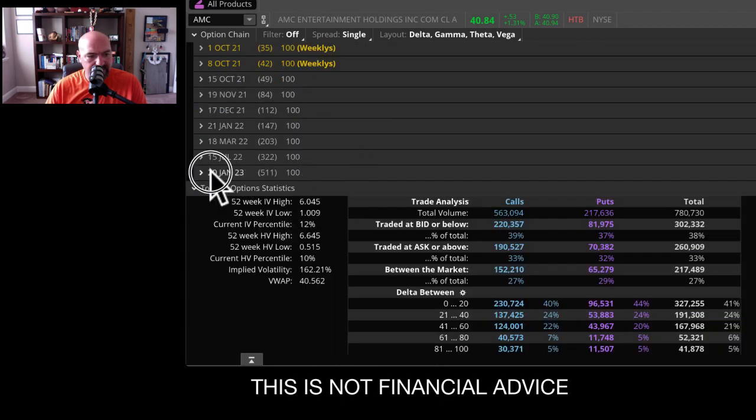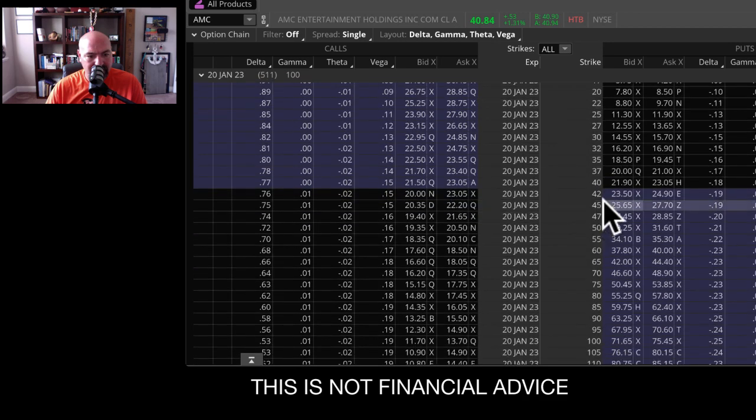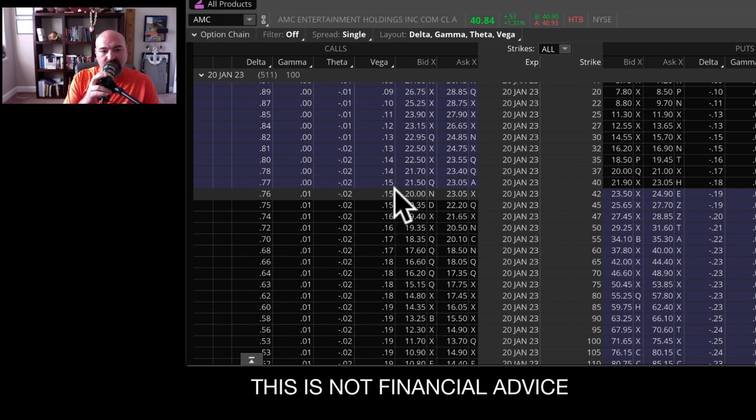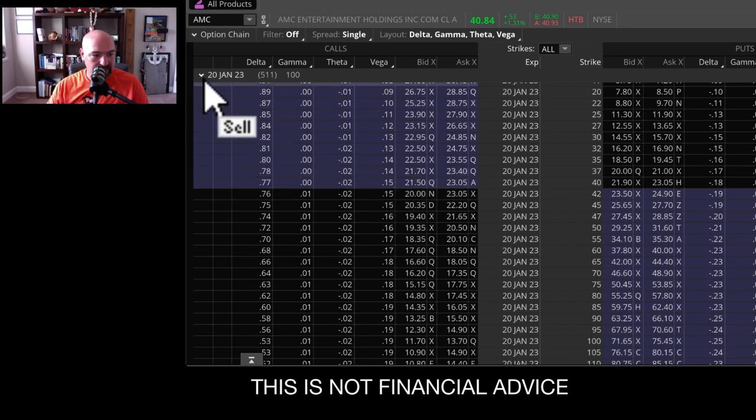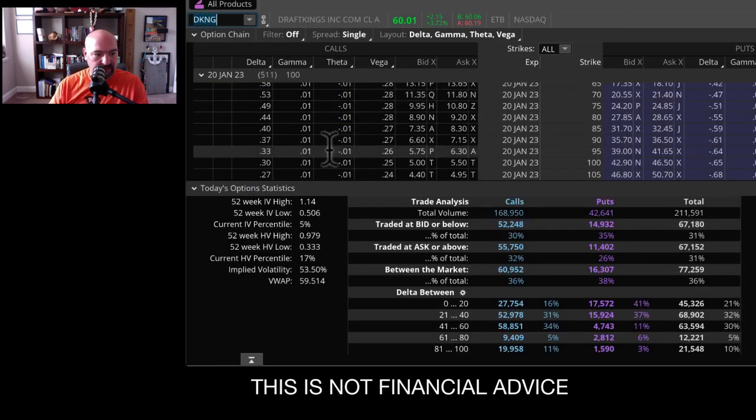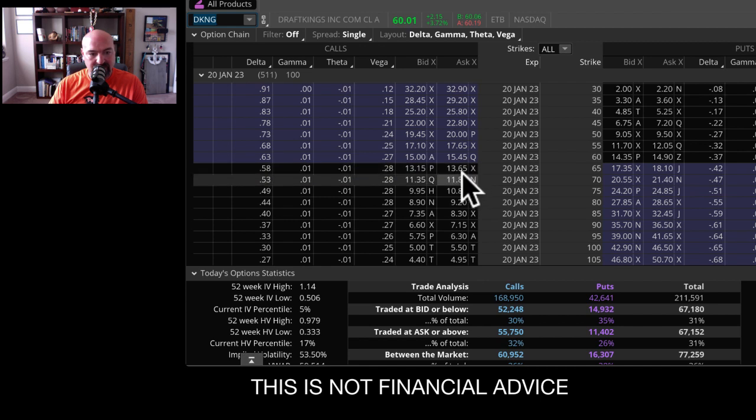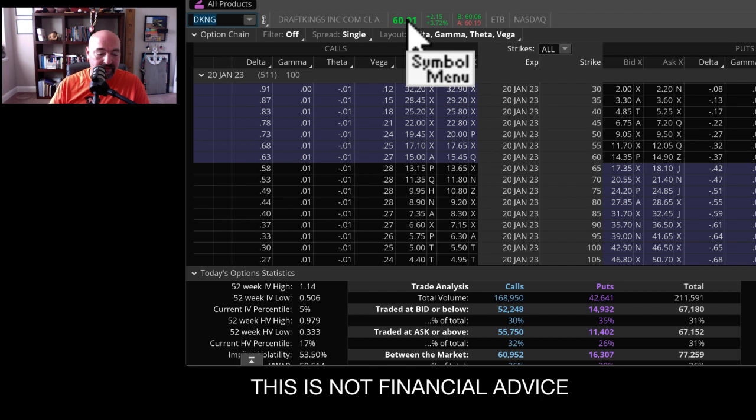And finally, the leaps here. At the money, 23.05, 0.15 Vega. So why are we paying more than double for at the money premiums on a stock that's trading for $20 less? Vega, right? Let's just look at these again. Just at the leaps, $23 a contract for a stock that's trading at $40. And then with DraftKings, right at the money, $13 a contract for a stock that's actually trading higher at 60. Again, Vega, implied volatility makes a big difference.